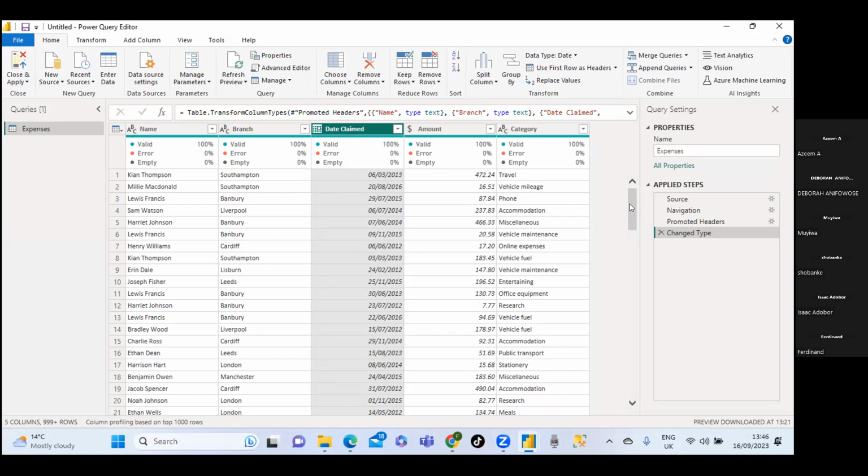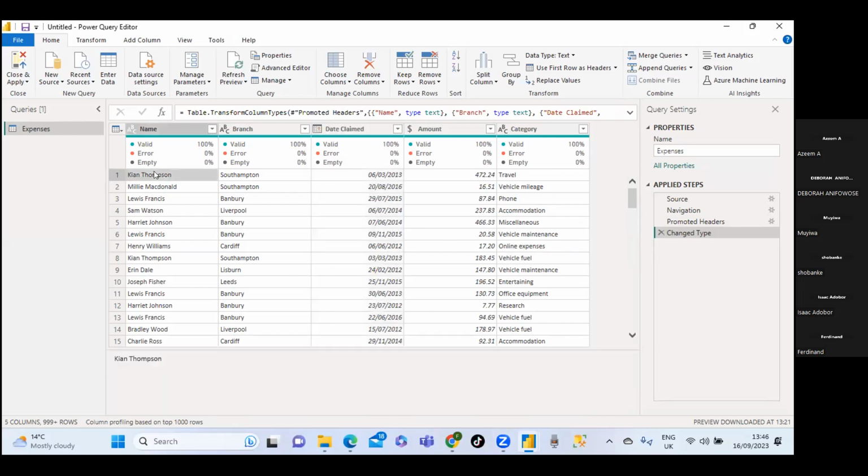Basically, what we are meant to do here is clean this data and check that it is free from errors, with no spaces and no duplications, like what they talked about with this first person, Thompson. We can also see him in row 8. You can see we have different categories for it. One is vehicle, the other one is travel.